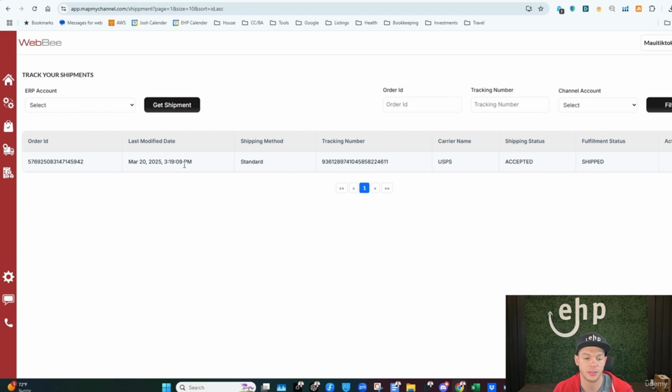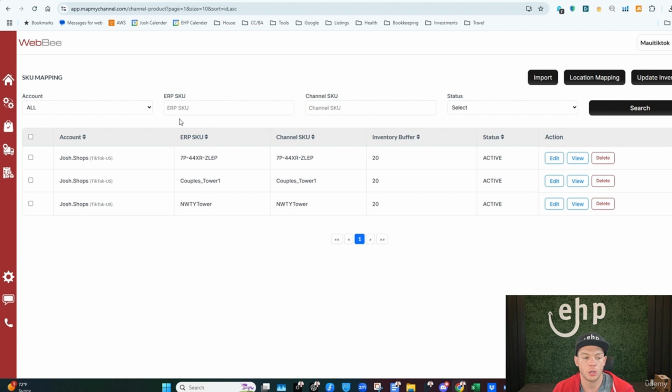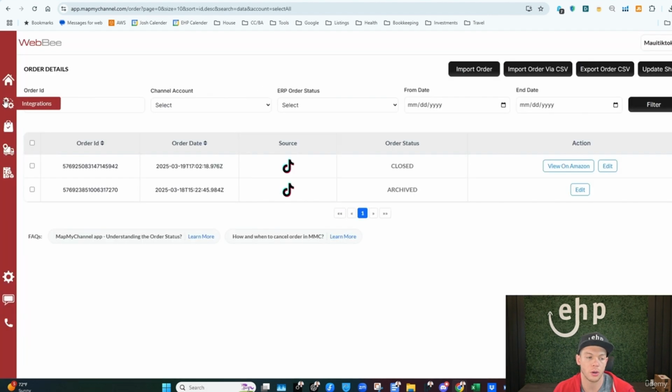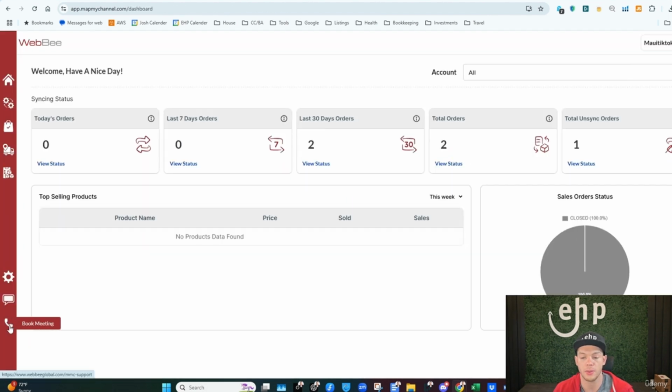They shipped it via USPS, that's how Amazon shipped it. You can also sync all your products, update inventory, and get shipment, and sometimes you need to sync it and then it'll work. But worst case scenario, you book a meeting, though so far I haven't had any issues with Webby, and it works really, really good.